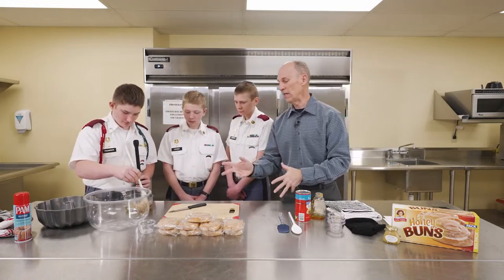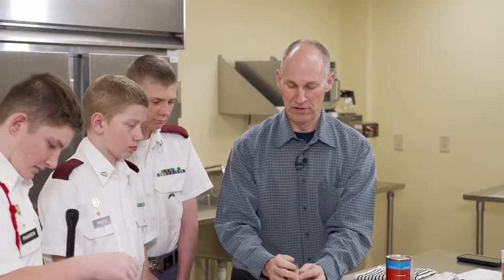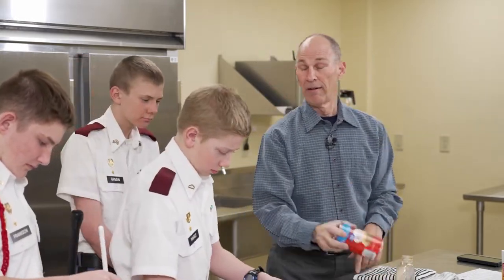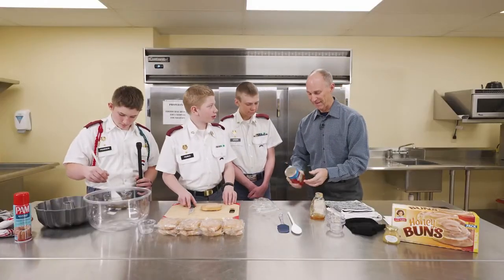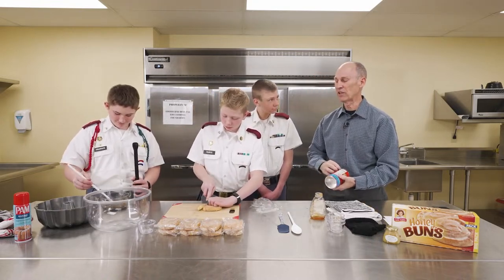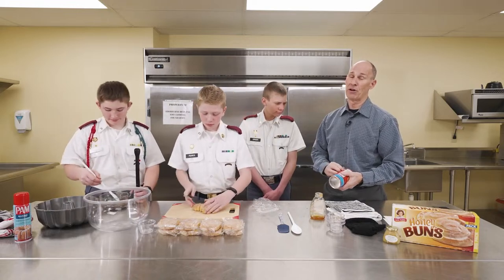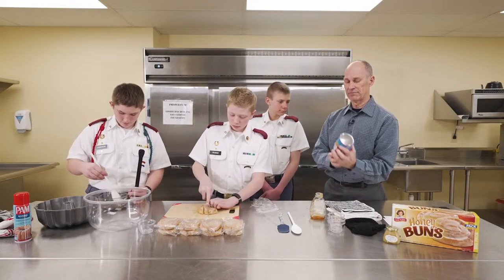Okay, now we need to start cutting up the honey buns, which are part of this. I am going to unwrap them, and then I'm going to let you start taking them apart, and you can hand the wrapper to me. You, I'm going to give the biscuit dough. You go right ahead. I trust you with the knife. Being a cadet, I'm sure you've got this completely under control here. And we're doing this immediately because this takes 45 minutes to prepare, and there we go.